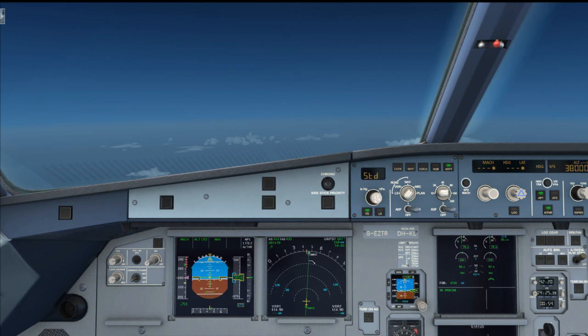Then we are going to Papa Tango 405, maximum 220 knots. Okay, flight level 70, set. Okay, over Pass Rinor, we will descend to 4,000 feet.